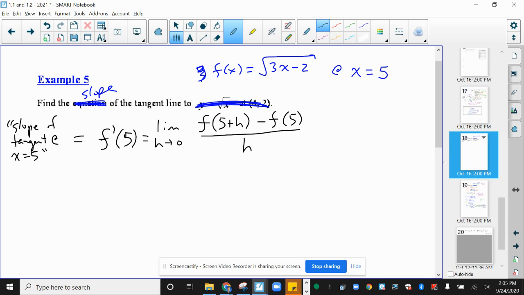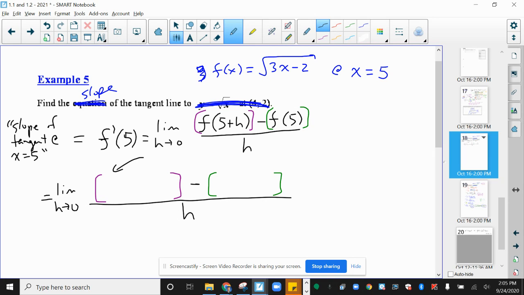So I'm going to bring it over here a little bit. So I've got the limit as h goes to 0 of, now I'll do these in separate square brackets here. So there's a purple bracket, and there's a green bracket. Let's do some school colors here. Okay, and don't forget, it's easy to forget sometimes, but don't forget this whole thing is still all over h.